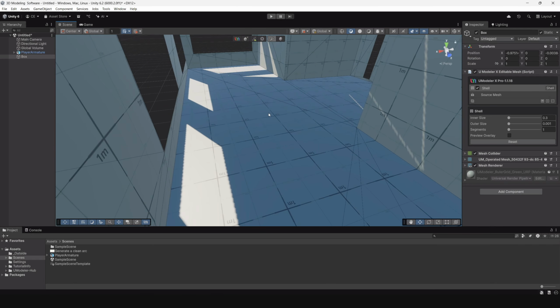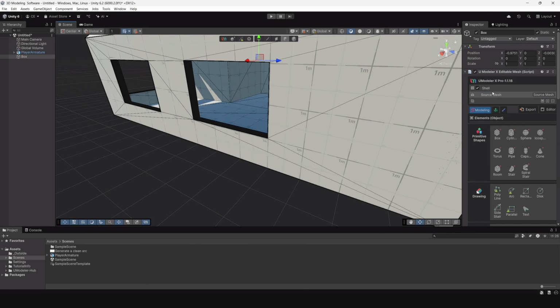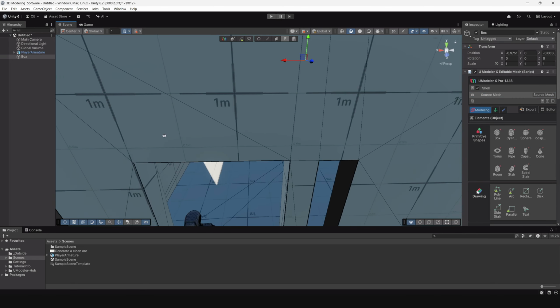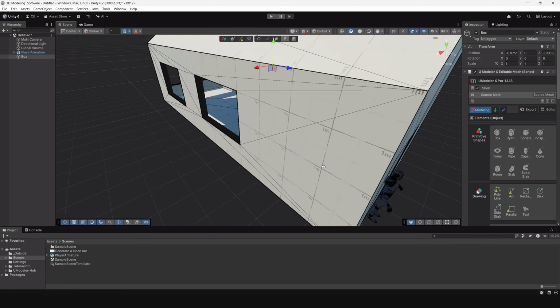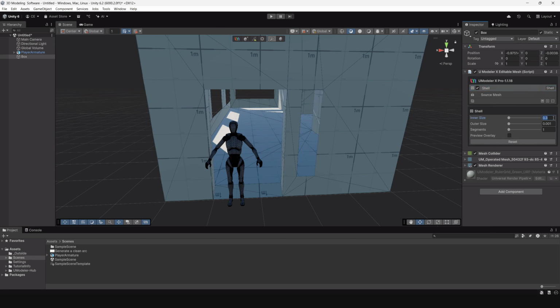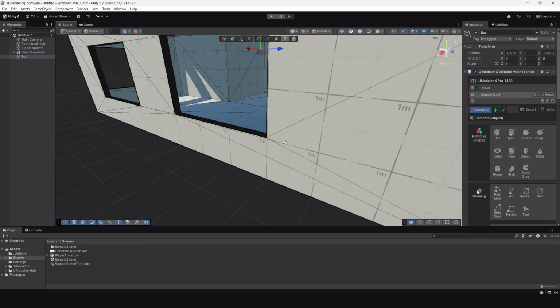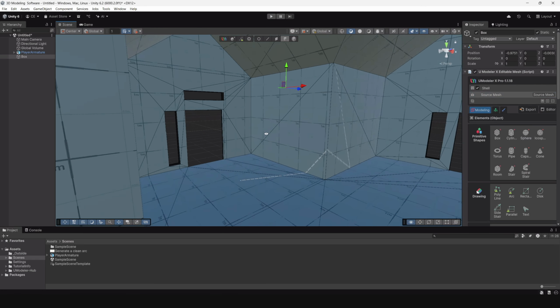And then what I'll do now, if you can see, when I select in the modifier, select the source mesh, you can kind of get a sense as to how thick that really is. Is that too thick? We can make it a little thinner by just going back to our shell and just going back to 0.2. And then we can kind of get an idea what that's going to look like. That's not too bad, actually. Looks pretty good on the inside as well.